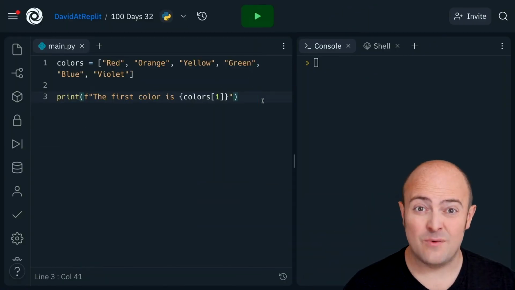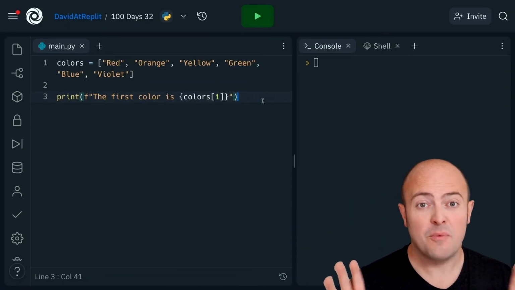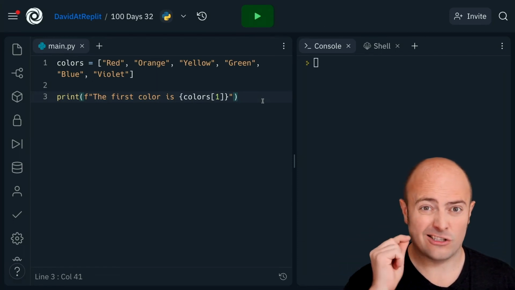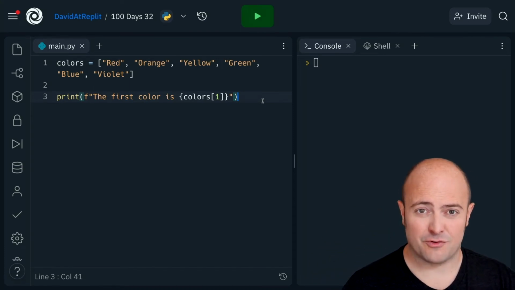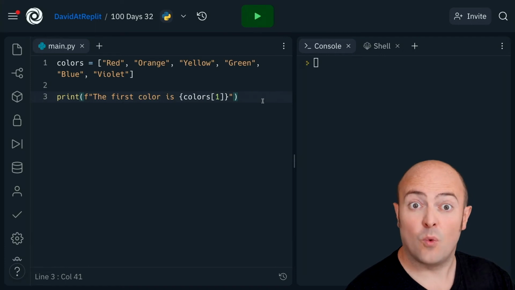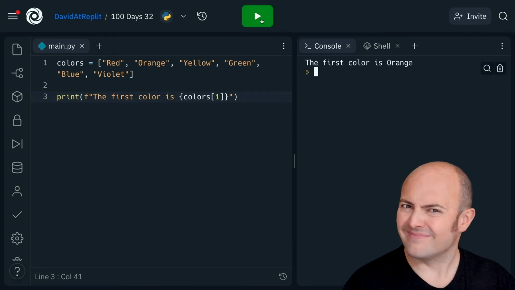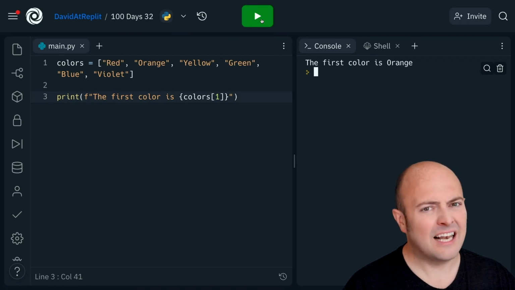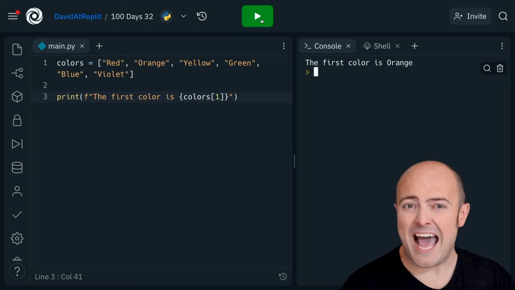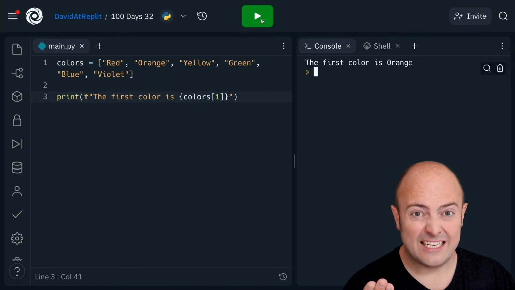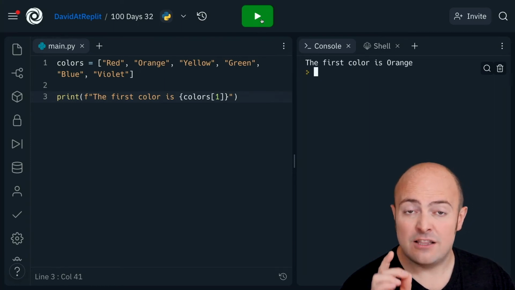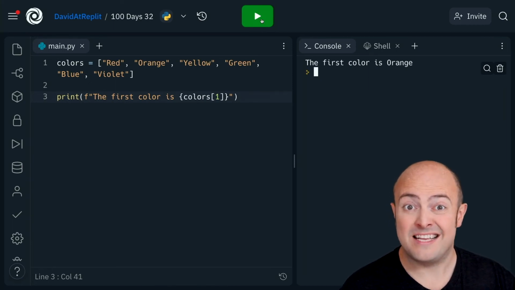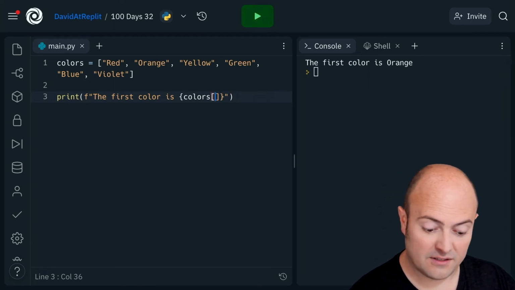Okay, common problems then. Well, you can imagine the number one common problem with lists is that they start counting from 0, which does confuse a lot of people. In this example, I've used an F string to print out the first color. What do I get? So this program seems to claim the first color in my list is orange, when actually the first color on my list is red. So what's happening here? Well, the issue is the index in the square brackets. The square bracket index is 0 indexed, meaning that the first item is 0. So if I want to print the first item out, that has to be 0.